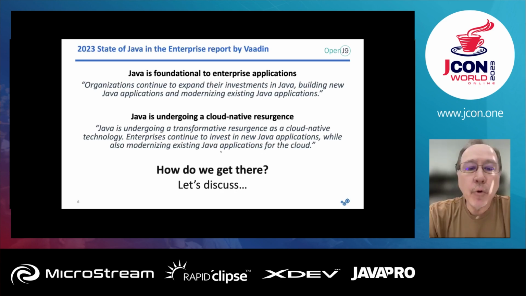So I'd like to start with a couple of quotes from a recent poll, which I think is a perfect segue for my talk today. This poll is asking companies about the state of Java in the enterprise. The first quote you can see that is good news is that Java is not only here to stay, but the investment is going up. The second quote is around how companies want to modernize into cloud native technologies, which means distributed architectures like microservices and serverless. But as a Java developer, we know that's easier said than done, especially when it comes to performance. So how do we get there? That's what the talk today is about.